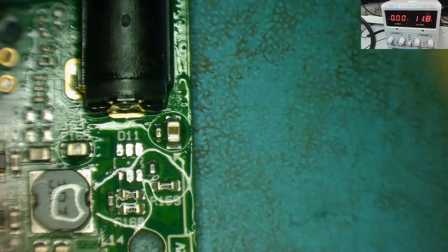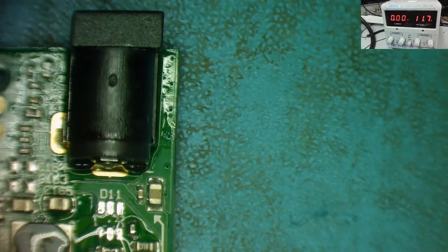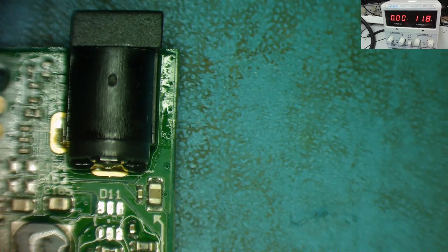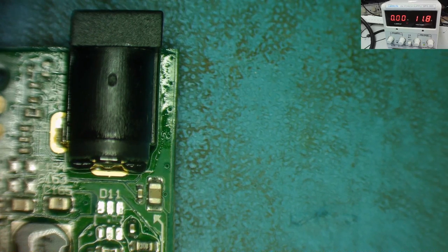And once again, I'm going to connect my power and let's see what happens. So here we go. Yeah, straight away. So one of these two capacitors here is short circuit. I might as well remove this one first, which is just easy to get at. And if it's not that one, it's the other one. So let's get those removed off the board and then let's see if we can find the short.